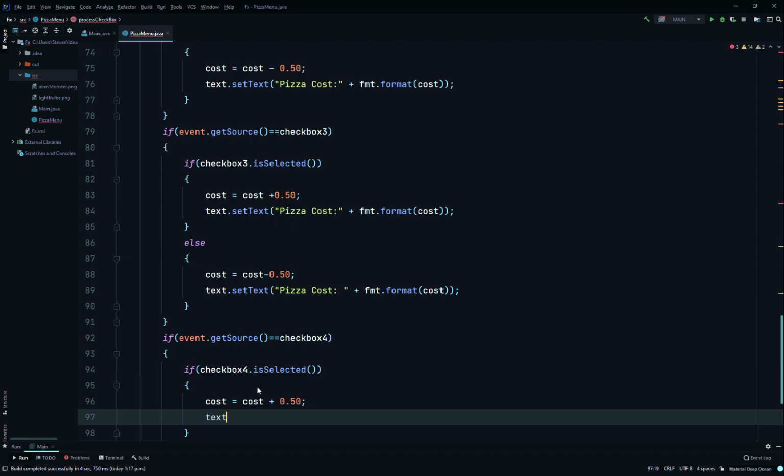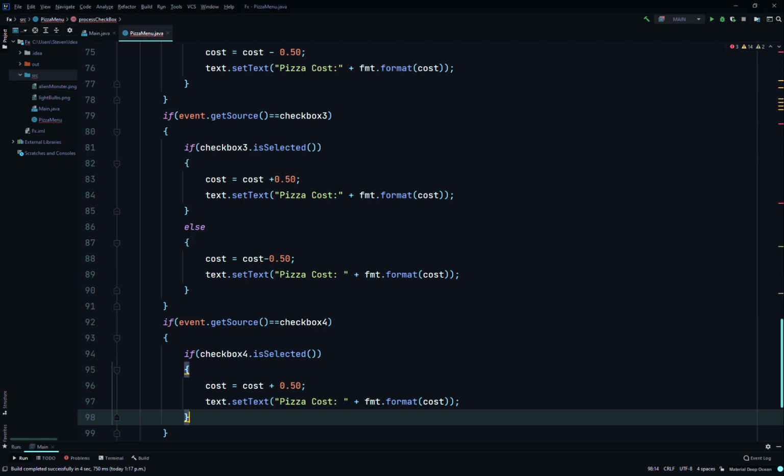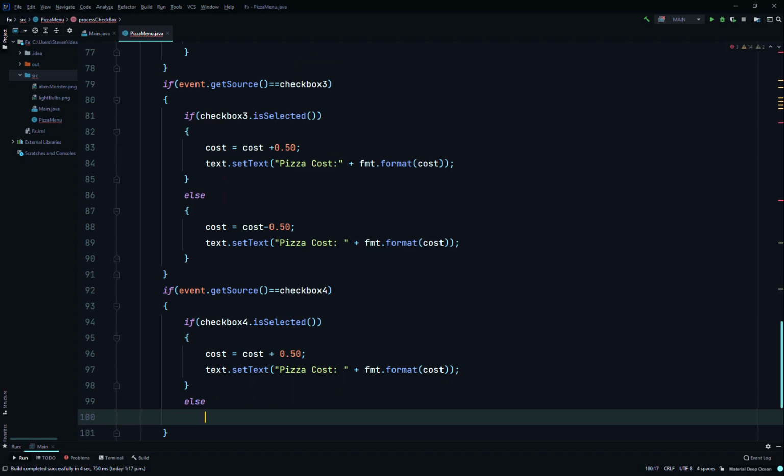Then text dot set text to the string pizza cost plus fmt dot format cost. Then else.